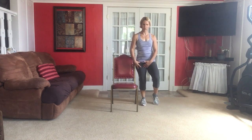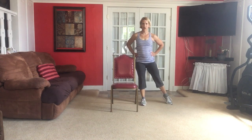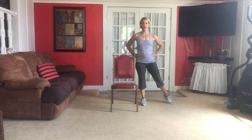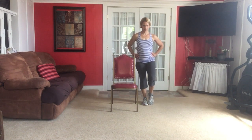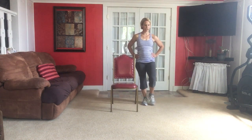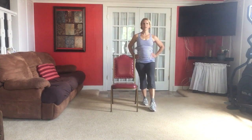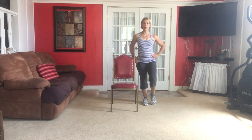So you're going to have your body weight on your left leg and your right toe out to the side. All we're doing here is your toe is lightly touching the floor out here. Hands are either on your hips or maybe one is lightly on the back of the chair. We're going to tap in and we're going to tap forward and tap in. Okay, so there's your pattern. Side, in, forward, in.